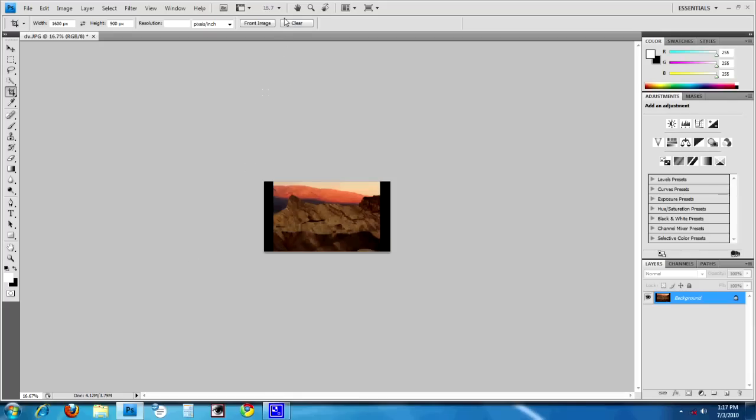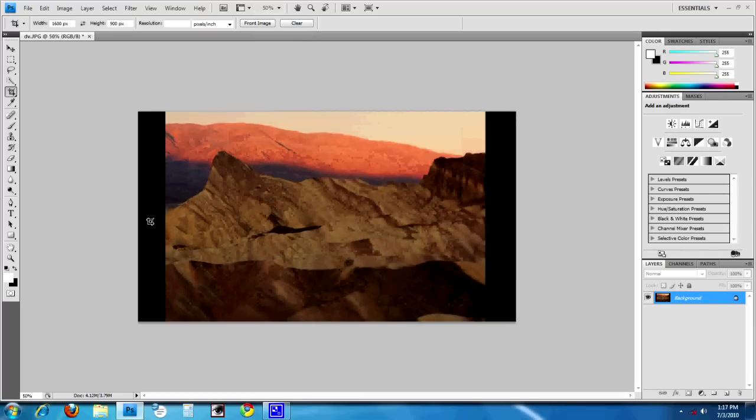And because we had our background set at black, now we have a black background on either side of this where it filled in, but we notice we haven't lost a single pixel in our regular image. It's not been manipulated, it hasn't been stretched out, it hasn't been squished. We haven't lost anything. It looks gorgeous. That's the photograph that we took. So that's the way I like it.